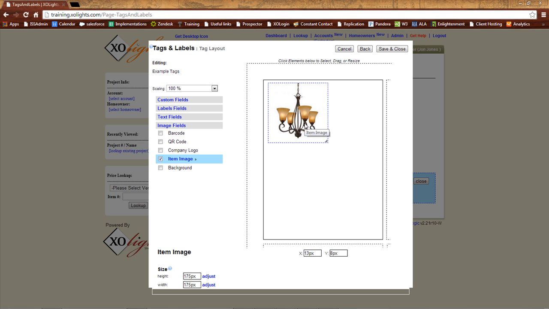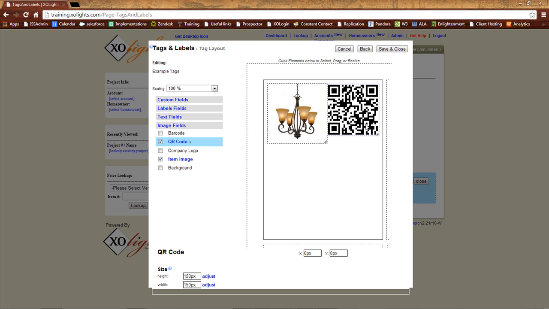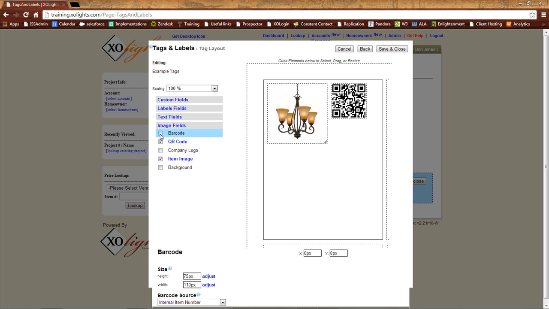And then you can kind of do the same thing with barcodes and QR codes. So I'm going to grab some QR codes here. QR codes are getting awfully popular. For those of you who don't know, you can put them on the tags and then people can come in with their smartphones, or your salespeople can come in with tablets like iPads and scan those, and then it will just pull up the item details page in your catalog for that item. And then of course you have the barcodes here.